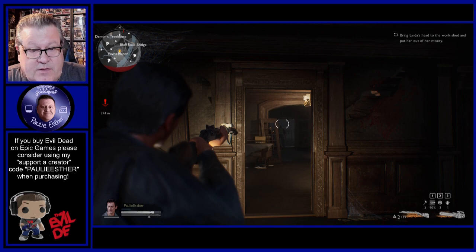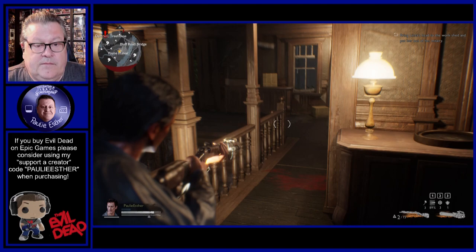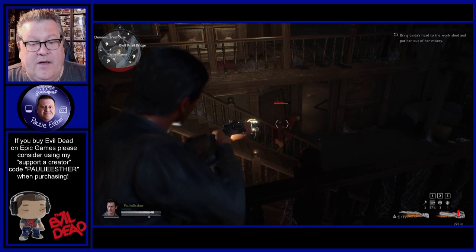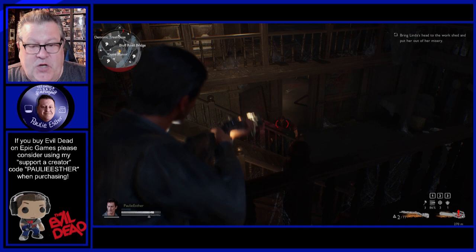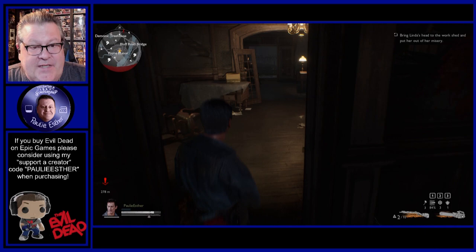I'm going to turn my flashlight on and head upstairs. We want to get this saw here — this is a legendary saw. And here's the legendary double barrel. The first floor is where the two brutes are, so I like coming in here, clearing out the top, and getting the best weapons before we start doing anything. I think we are ready. Not above shooting in the back of the head. I've died on this level so many times — I'll definitely take advantage of that little glitch getting stuck there.